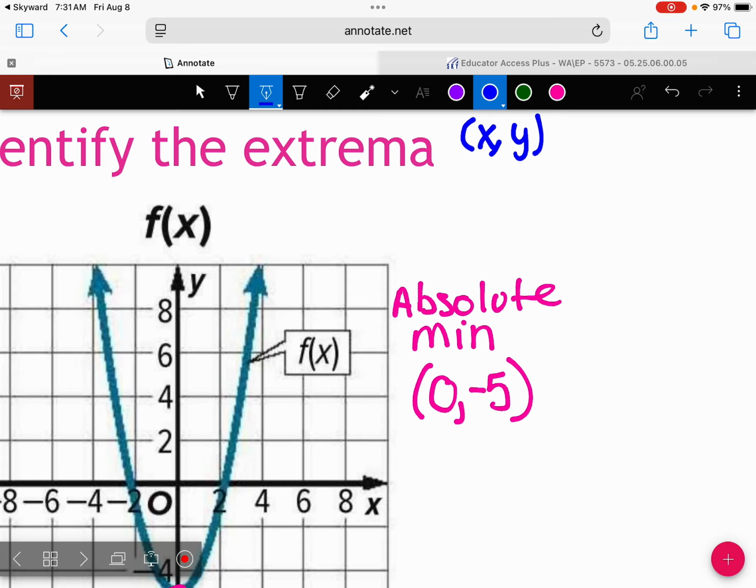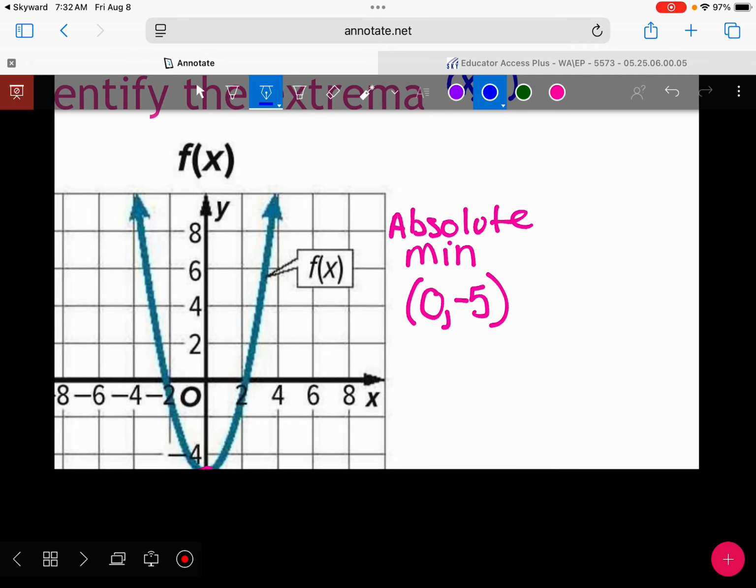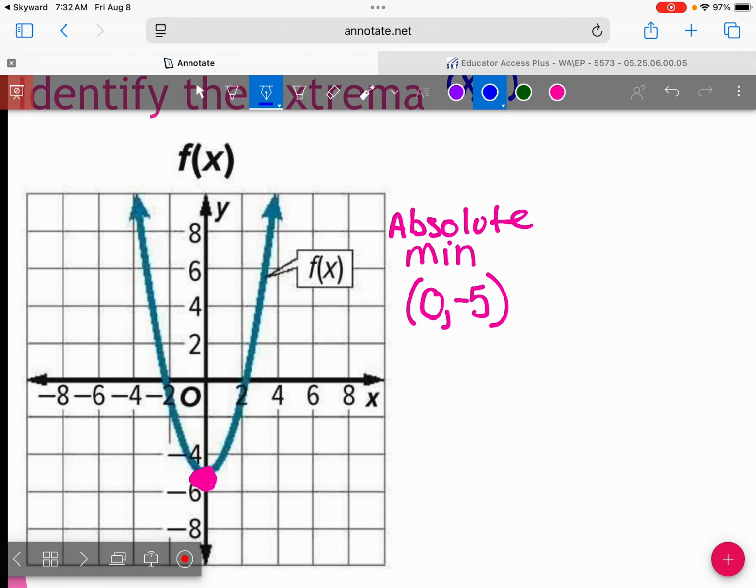We can find these points if we think about this being where we change directions. If I read this graph, we're going to go down, down, down, and then it switches to go up, up, up. So where it switches from going down to going up is where we're going to have an extrema. Whenever it changes its direction, we have an extrema. So whenever we have a U-shaped one, we're only going to have 1 point. It only changes direction 1 time. So however many times it changes direction is how many extrema we have.